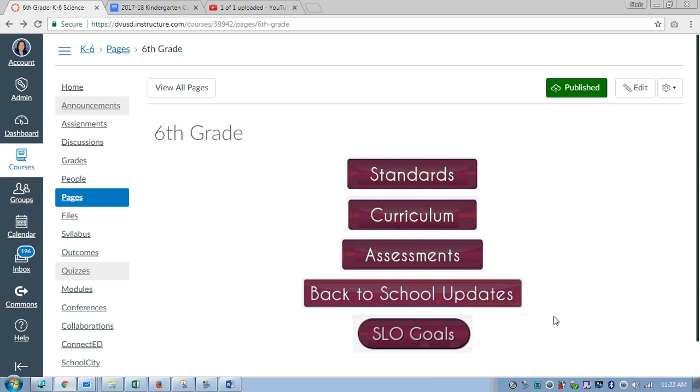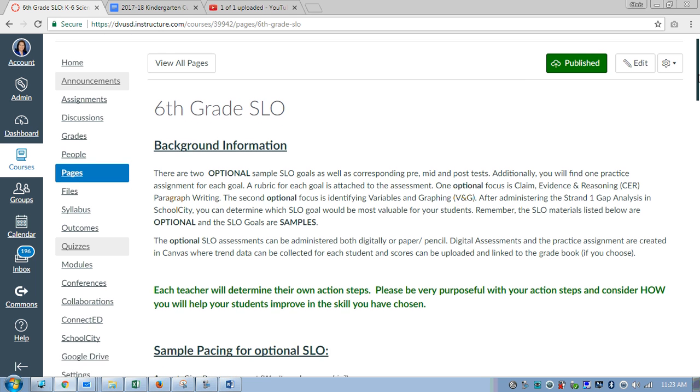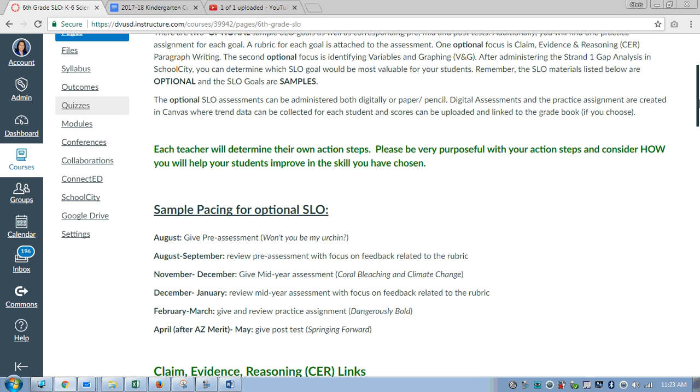The last tab that I want to go through with you is the SLO goals. We've had some requests for some options for SLO goals, particularly for teachers that are singletons on their campus because they're struggling to find things that they have in a common assessment. They want to do something in science, but they don't have anyone to have a common assessment with. These are optional, and I want you to see it says optional lots of times through here. These are not required, but these are examples that could be used, and then you would have something in common with others.